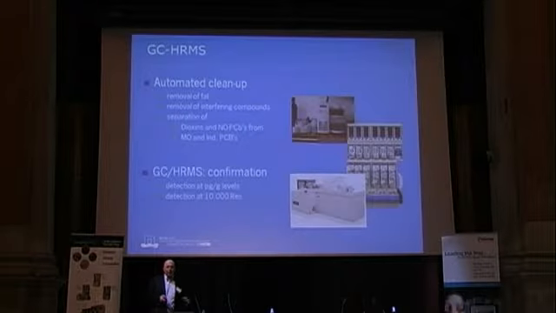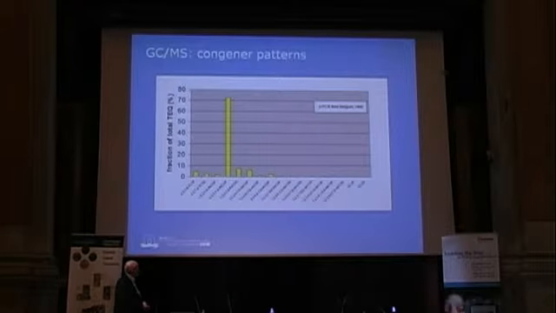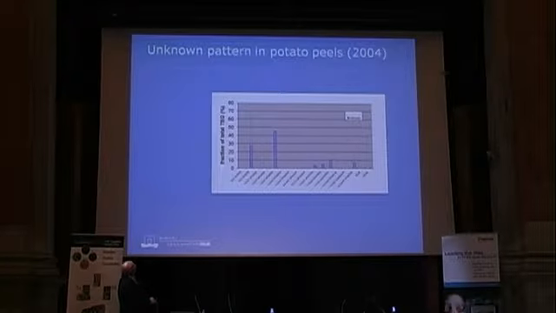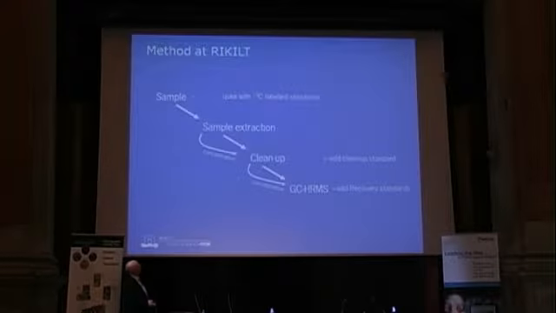One of the big advantages of the high-resolution mass spectrometer, but also of the MSMS technology, is that you get a quantitative result and you get a congener pattern. You can compare congener patterns like this example with patterns you have seen before. These are patterns from different crises we have worked on in the past. So this was a new one, and one from 2004. When you compare the congener pattern with previous ones, then sometimes, if you're lucky, you can conclude that this is the source or that is the source.